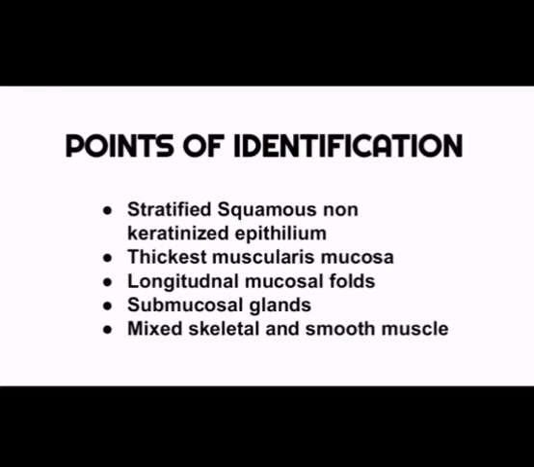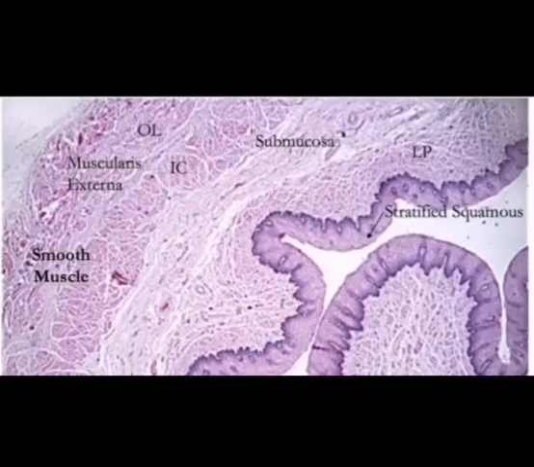Another point is that we will have submucosal glands. It means that in the submucosa there will be presence of glands. It is not much clear, but in this submucosa there will be glands, right? Some darker structures are there. There will be vessels, there will be nerve supply, and there will be glands also. So these many things will be visible at 40x easily, right?